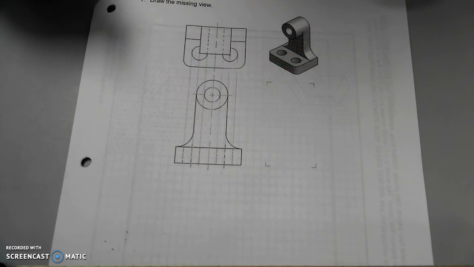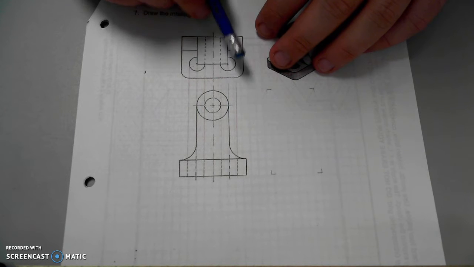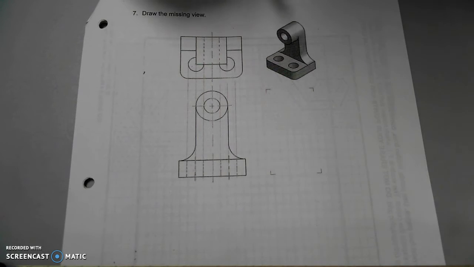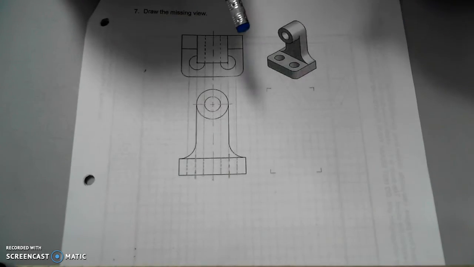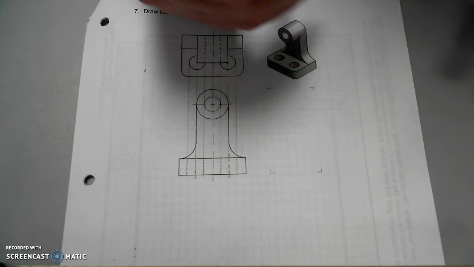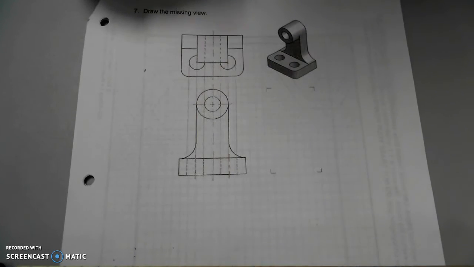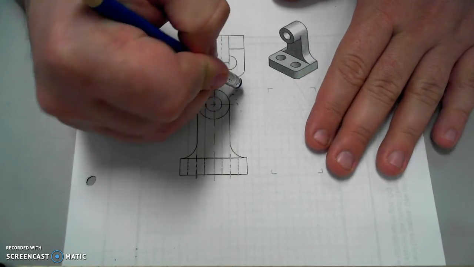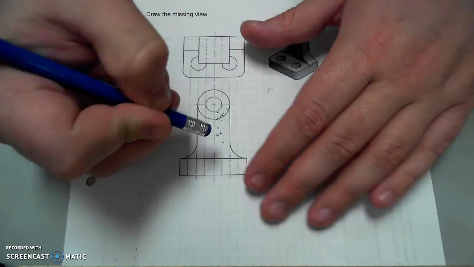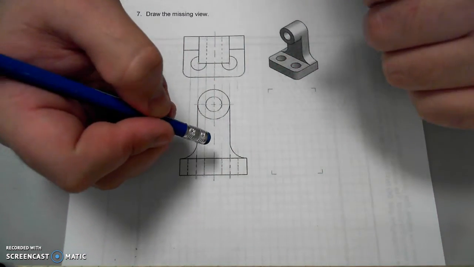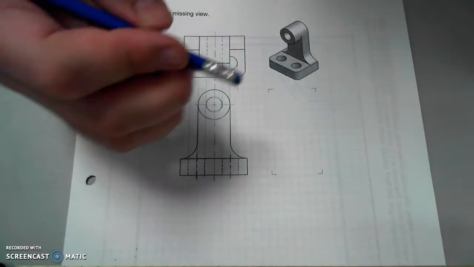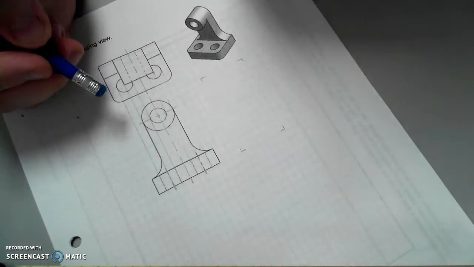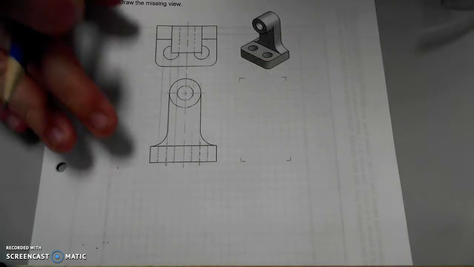Now, just to not confuse you too much, I'm going to erase right here as I'll need that spot to be able to project over and down. And then you'll see that on this front view, I'm going to wind up with some lines that cross over to the right side view, and it could be a little confusing if I don't get rid of a few lines. So although we don't like to erase the projection lines, the construction lines, I'm going to, in this case, just to help illustrate what I'm doing.